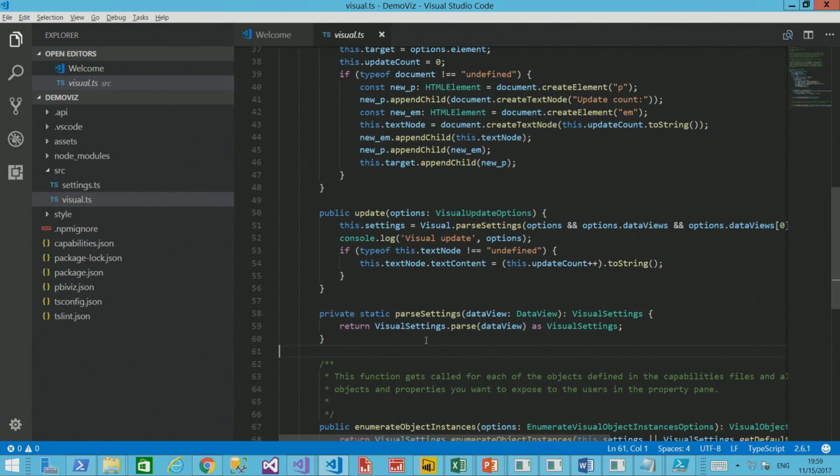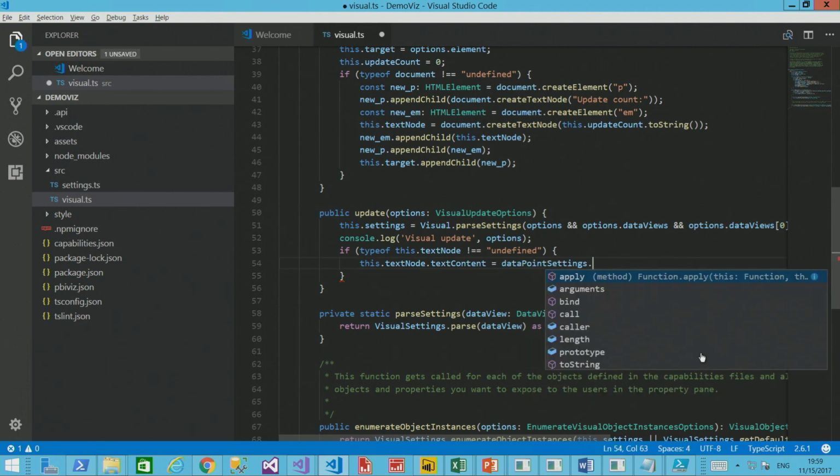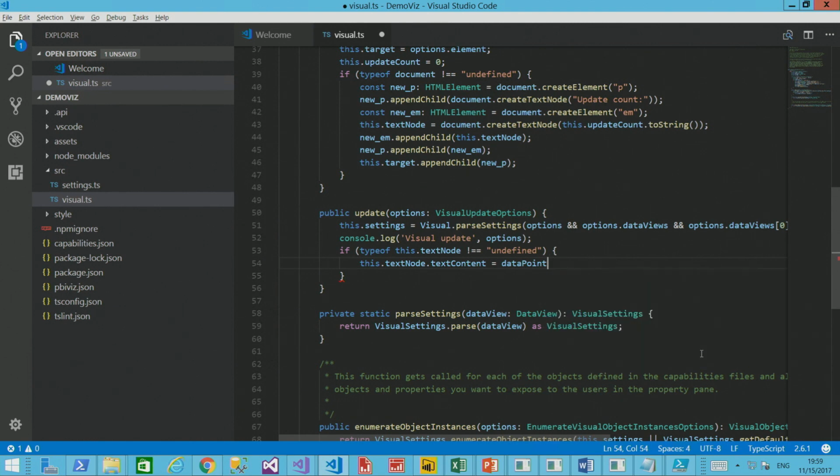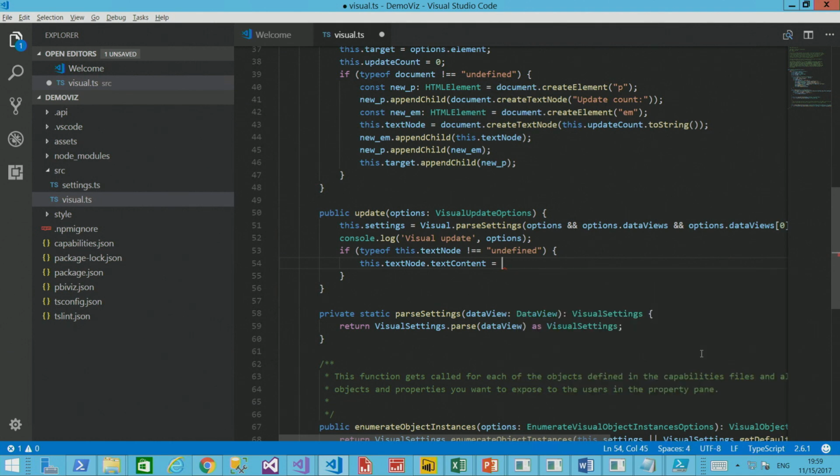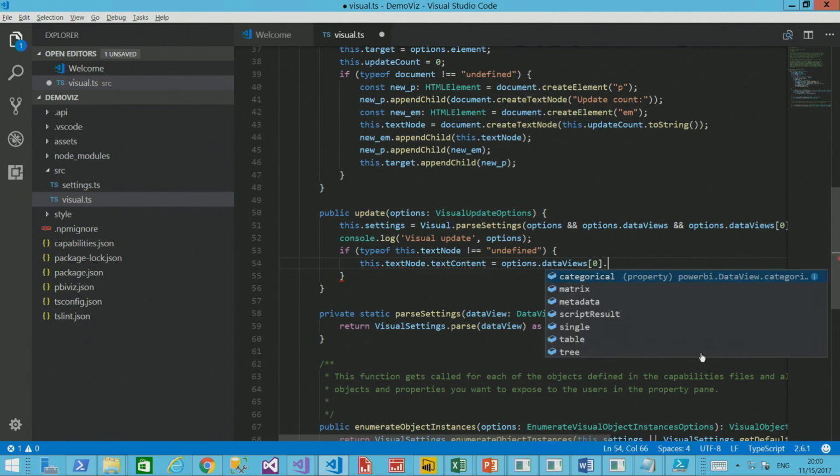And as a very, very simple thing to do here, instead of returning here just an incremental number, what I could do is go to my options. So options is being passed into the update method. We have a data view collection of which I ask for the first.